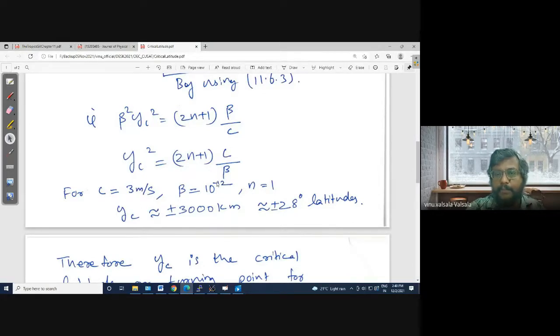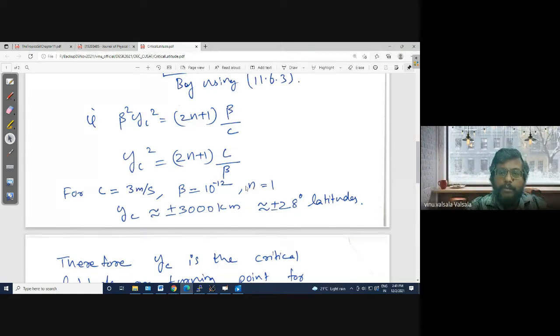And if I take beta equal to 10 to the power minus 12, and for meridional mode n equal to 1, okay, again, meridional mode is different from the baroclinic mode. These two modes I have shown as a mass spring system, one as an arc and one as a vertical system in the last class, if you remember.